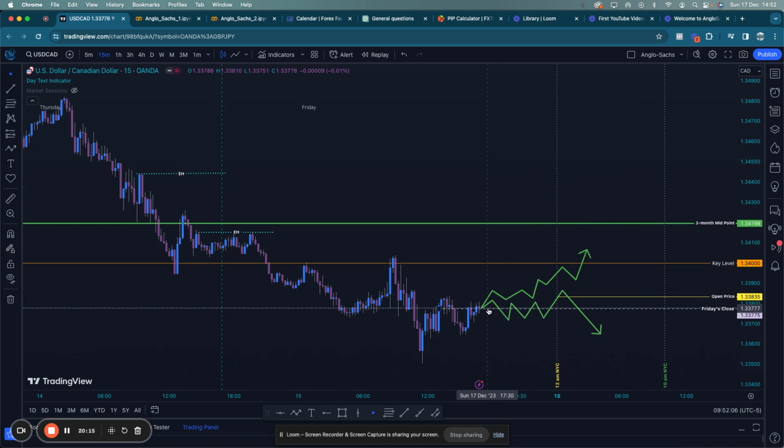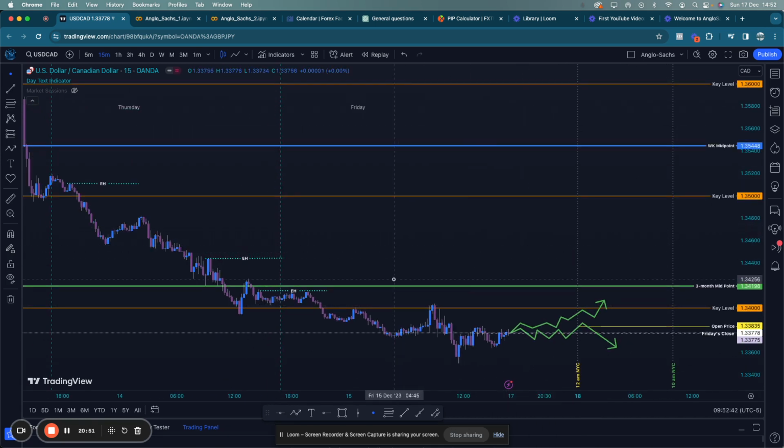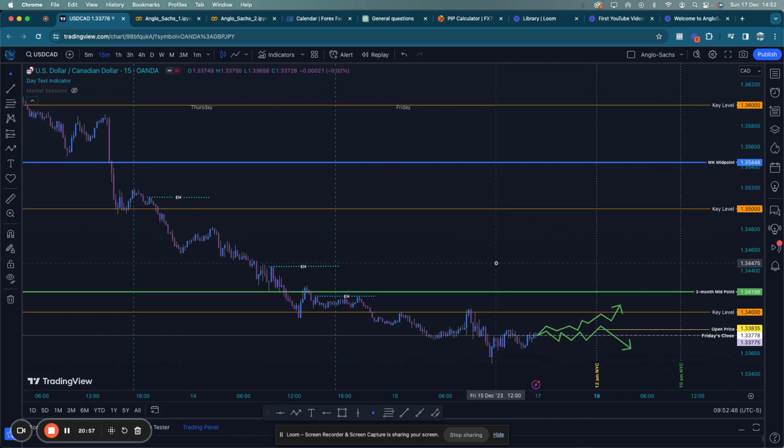Okay, so my first condition is that price consolidates and it trades down back into this area in my time zone. So this represents my time zone here, 12 a.m. to 10 a.m. New York time. And that's just 8 a.m. GMT London to, I believe, 3 or 4 GMT London UK. And then basically what I'm forecasting is that price next week is going to trade back up above this key level into these areas here, up into these candles here. That's my forecast going into next week.